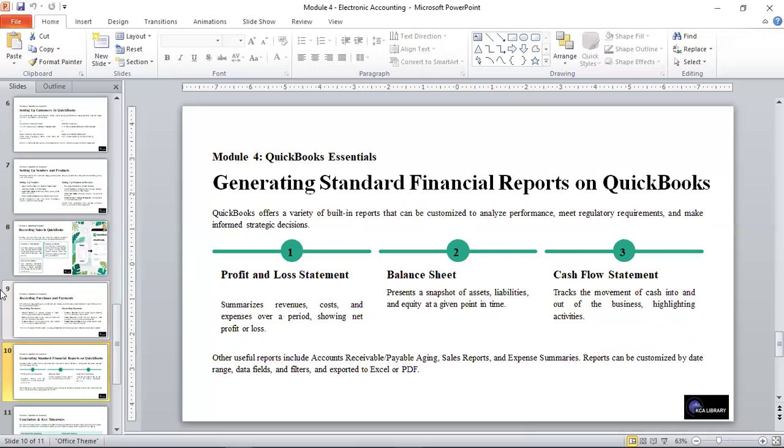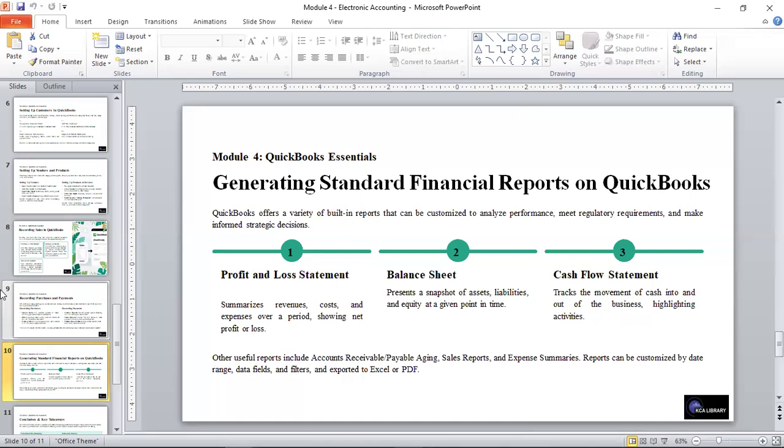Looking at the last aspect of the module, generating standard financial reports on QuickBooks. The tool offers a variety of built-in reports that can be customized to analyze performance, meet regulatory requirements, and make informed strategic decisions.